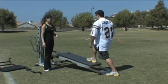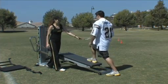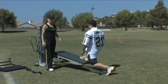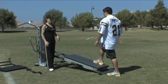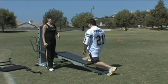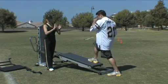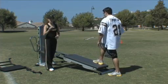Good. Very nice. Now this is going to actually give a lot of stability challenge to the knee and just balance challenge to your player. Okay, and we're working unilateral again. It's a great way to train one side or the other. Good. Now if I had a ball, I could play with a medicine ball with him here, or he could hold a medicine ball and rotate. Add in your props, that's fine.